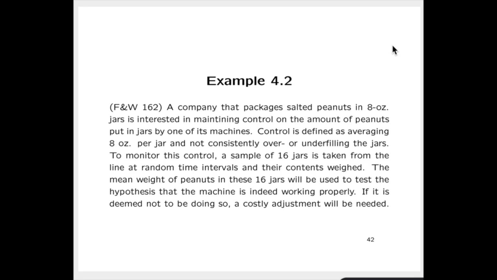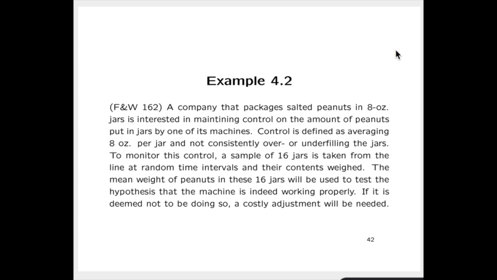But if the process is out of control, if the machine is not working properly, so that the mean changes, wouldn't we expect that perhaps the variability associated with the fills is also changing? In fact, that's one of the definitions in many situations of a process that's not in control. The variability associated with what that process is doing increases. So, assuming that the population standard deviation is still 0.2 ounces, when there's a possibility that the machine is out of control, is probably not a very realistic thing to assume.